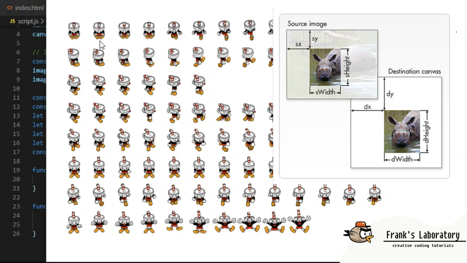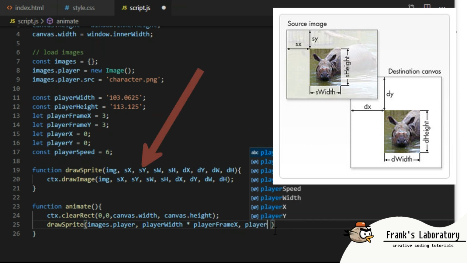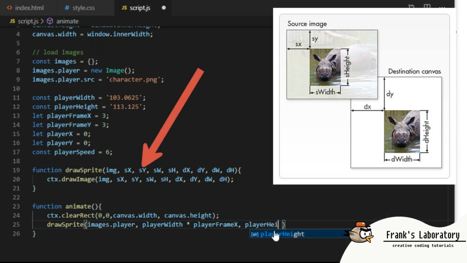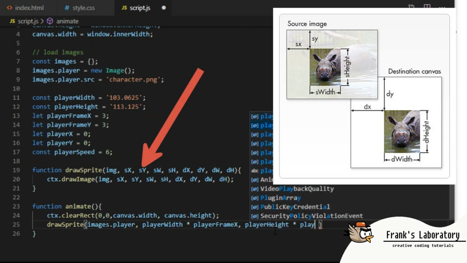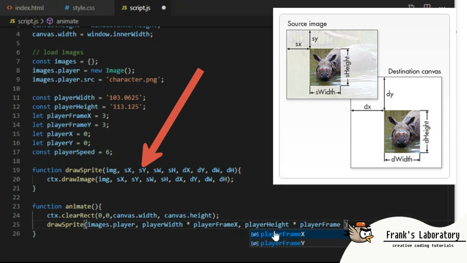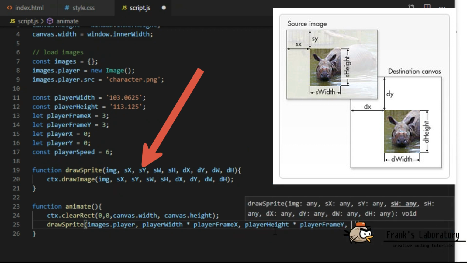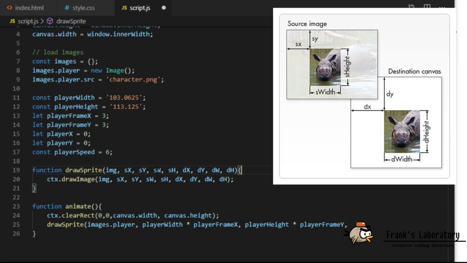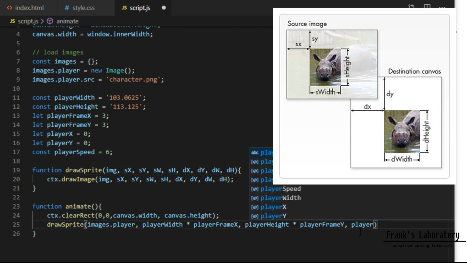Same idea for player frame Y. Sy, which is the y-axis coordinate of the top left corner of the subrectangle of the source image, will be player height times player frame Y, starting at 0. Source width will be player width, we already calculated. It's the width of one frame. Source height will be player height.